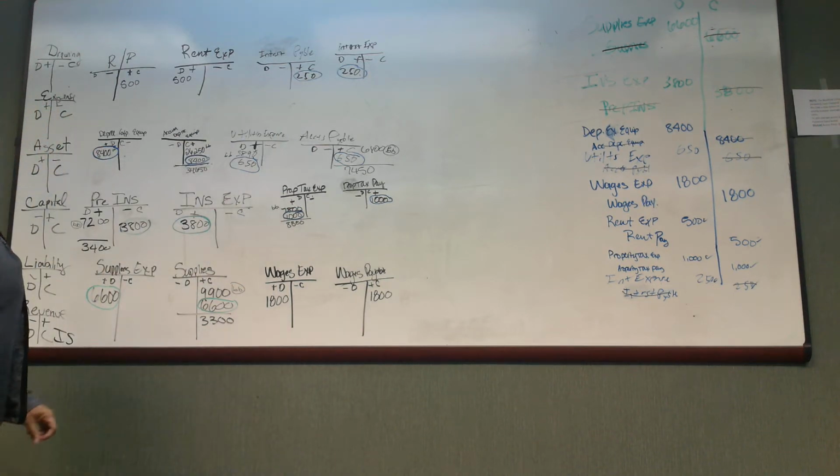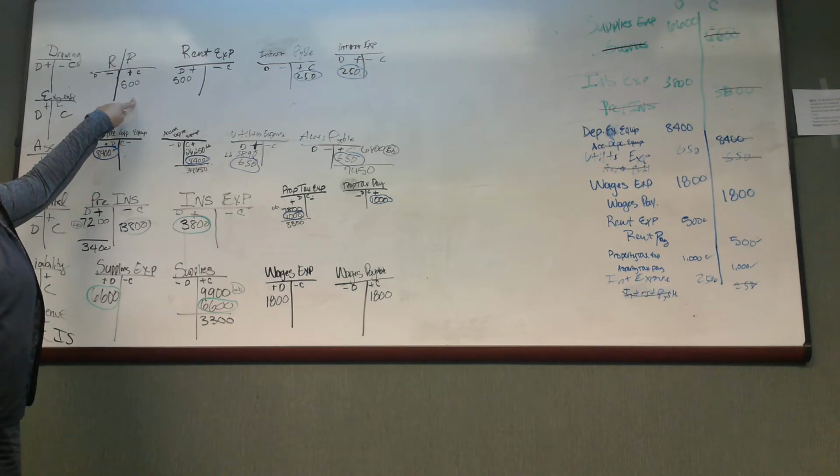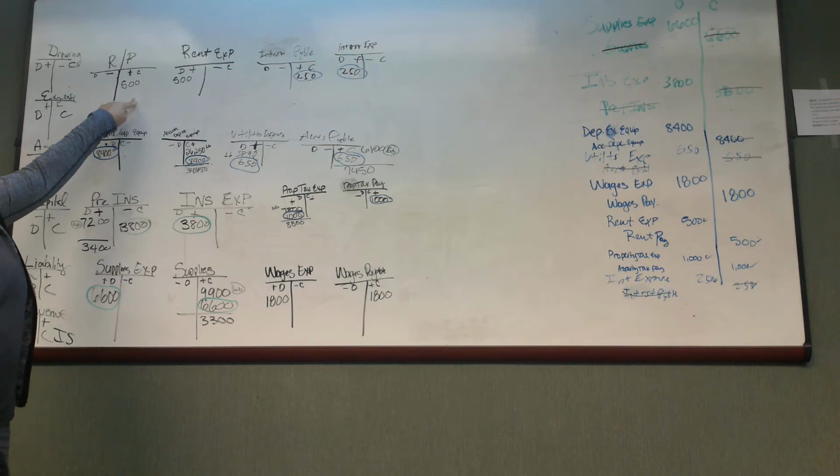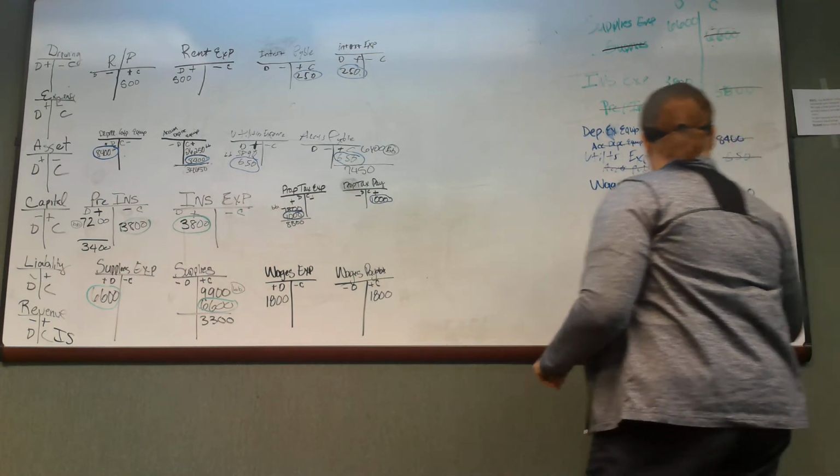So we're going to do a credit balance of interest payable of $250 in the credit column for adjusted trial balance. The next one is going to be rent payable. So where's our rent payable? All right, we have a credit of $500, so I'm going to put $500 on the adjusted trial balance column for credit. So go ahead and cross out rent payable. So we took care of that one.